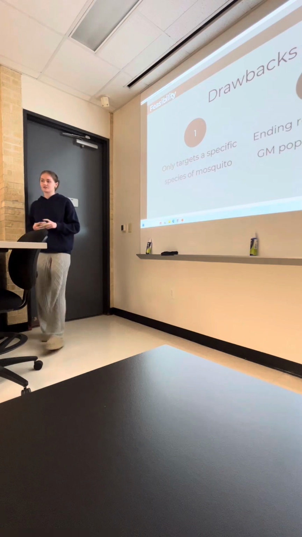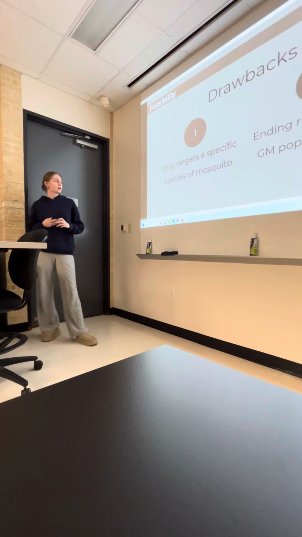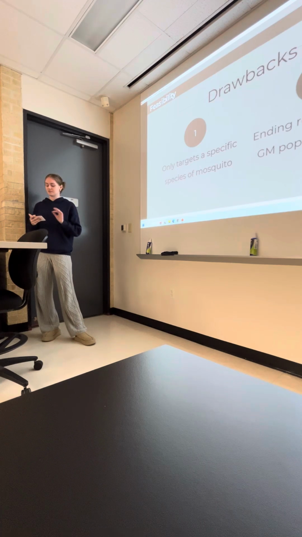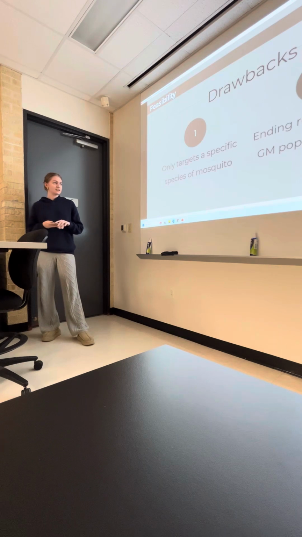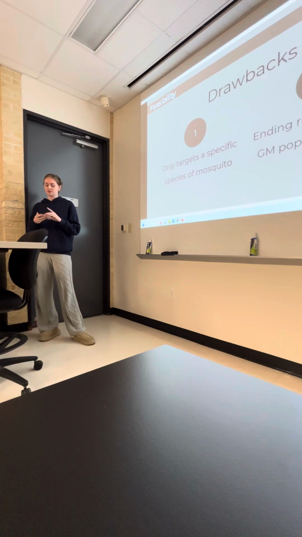However, of course, there are drawbacks to every solution. So the genetically modified mosquitoes actually only target a specific 3 species of mosquito. The most common is Anopheles gambiae. And so wild-caught mosquitoes, most commonly in communities where they have a high population, there are multiple types of mosquitoes, which include the ones that are not targeted through this method. So in order to properly handle malaria, you would still have to have integrated management approaches for multiple types of mosquito, such as insecticide or bed nets as well.